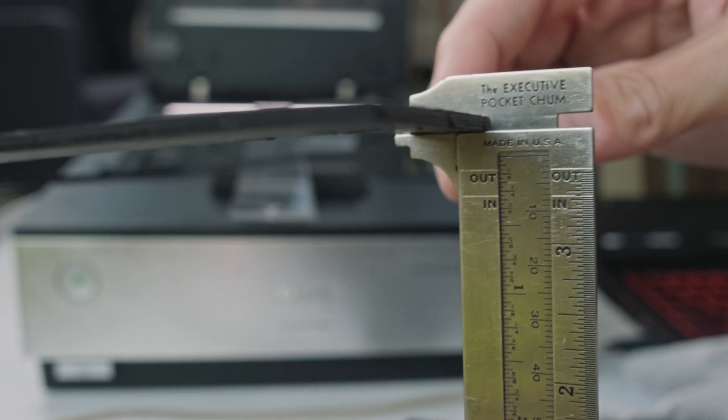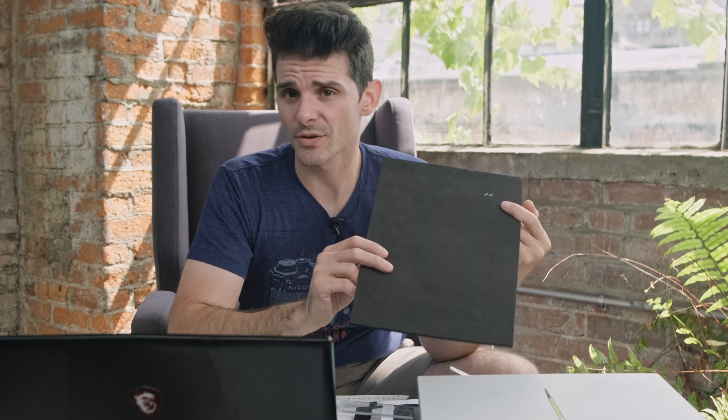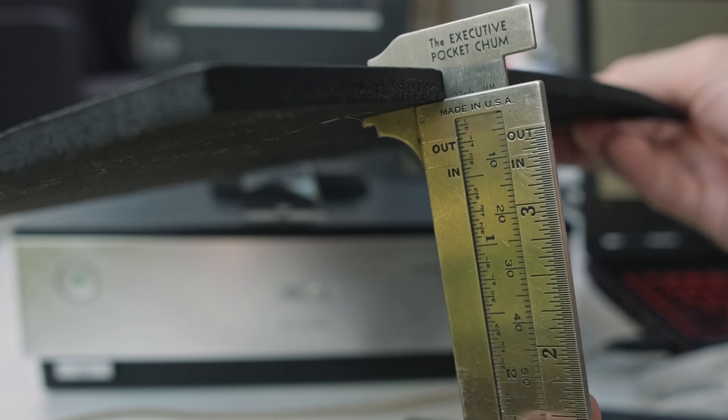Once you have that measurement, that tells you how thick a material you'll need to cut out your frame. I'm really glad I did this step because if I had just used this craft foam — this particular craft foam is pretty thick, it's six millimeters thick, which is double the maximum thickness my scanner can tolerate before sharpness starts drifting. This museum mounting board, however, is exactly three millimeters thick, which is perfect. There is also crafting foam you can get that's two millimeters thick, but I found it was really flimsy and may not hold its shape over time. The mounting board is super thick and is going to do a great job.